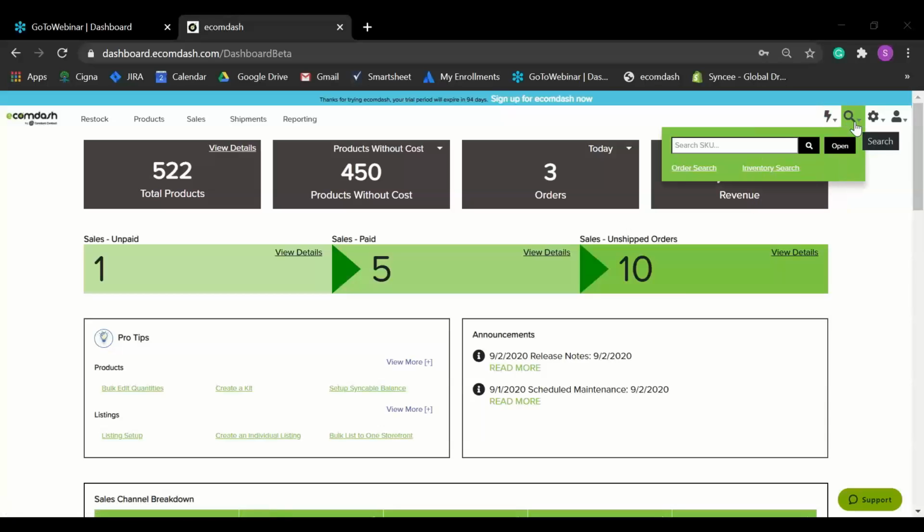In the event that you are looking for a product or searching for products inside of your Ecomdash account, you'll want to hover over the magnifying glass icon. If you're looking for a group of products that have the same prefix for their SKU, type in that partial SKU and click the magnifying glass. This will take you to the all products page and filter by all of the products associated with the partial SKU that you have entered. In the event that you would like to go directly into the product details, type in the full SKU, then click open, and we'll take you directly into that product.